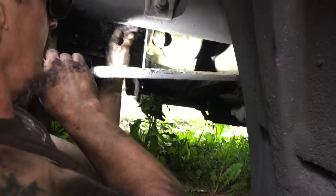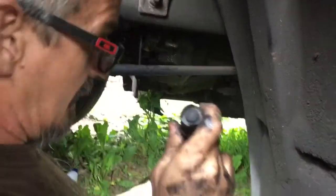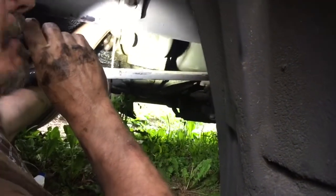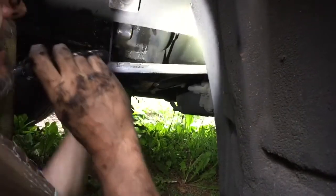I'm pulling these big chunks of grease and dirt and all kinds of stuff from up inside where the starter goes to the flywheel. We had a problem where one of our bolts was missing and our starter was just hanging loose for a while, and there's a lot of this crap up in there. So I'm going to pull some of it out and get a pile of it and show you.